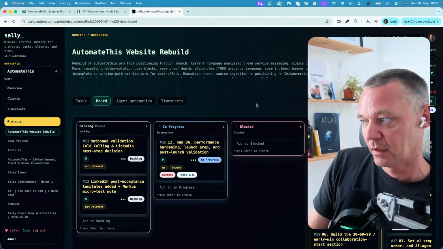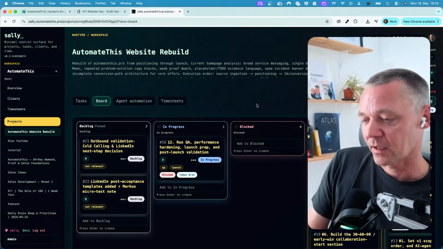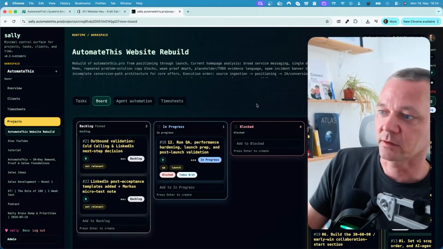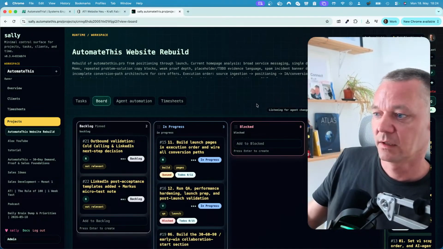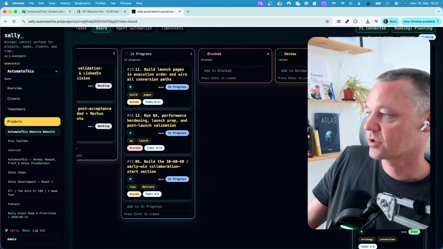So to prevent that, and to keep an eye on what's actually important, and to keep an eye on task, look at that. Now it started to change stuff.